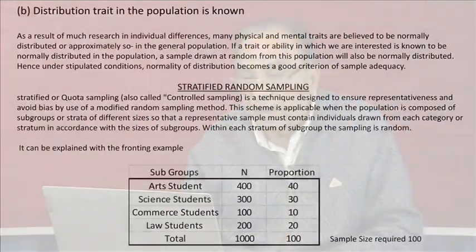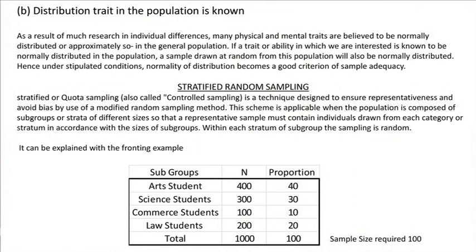That means a sample will be representative when the trait which you are measuring is normally distributed. Normal distribution is another topic, a separate topic we will talk about in detail somewhere in statistics, and the population should be catalogued. So, this was the first technique about random sampling.